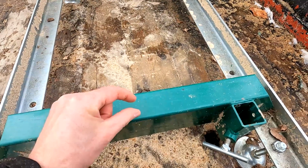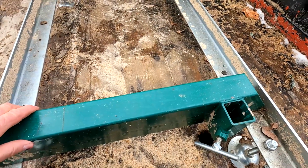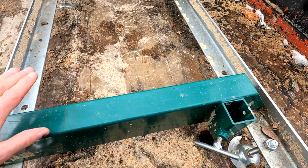I've seen some of the sawmills where they got really skinny log bunks. I don't think they're quite as good as what these are. These are really decent.